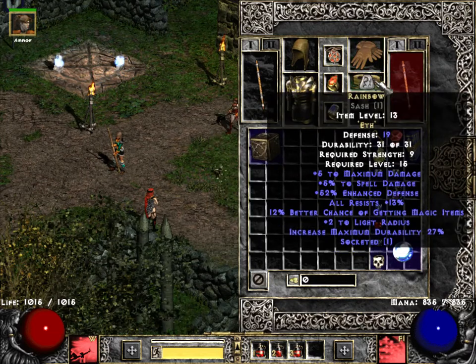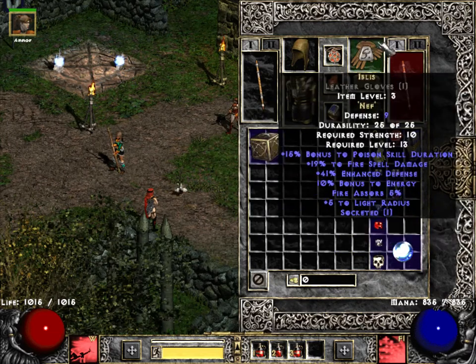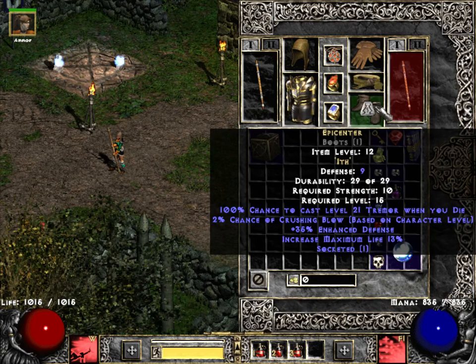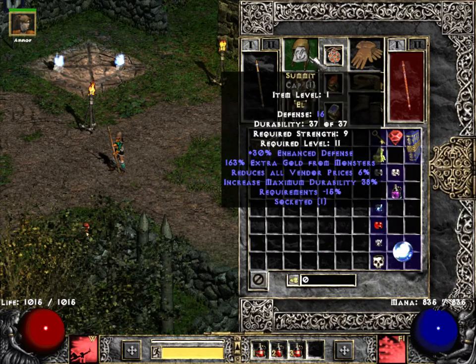So we have the rainbow sash, which you've already seen. Or no, the Iblis clothes you've already seen. I made a rainbow sash, which gives me extra magic resist. Epicenter boots, which give me extra maximum health. Summit cap, which gives me extra gold and some other things that I don't care about.